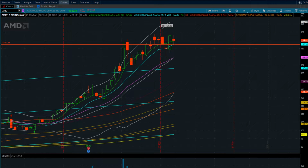But just getting into AMD here. So Andre from the Discord did put on a nice little trade here on this AMD. I believe he caught the flush through the 5-day moving average into this 153 zone here, where we tagged off of that 10-day moving average. So fantastic trade there for Andre. Trade lasted about 5 to 10 minutes, although it did take a couple hours for that to confirm. But once it confirmed, it really started to flush to the downside for him in a good way.